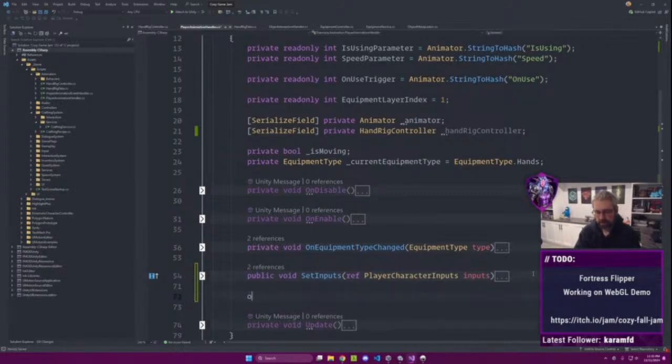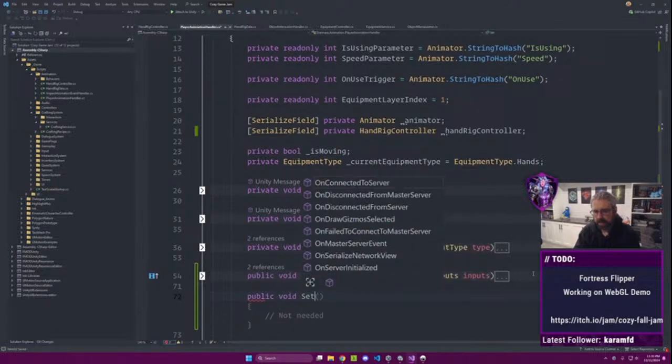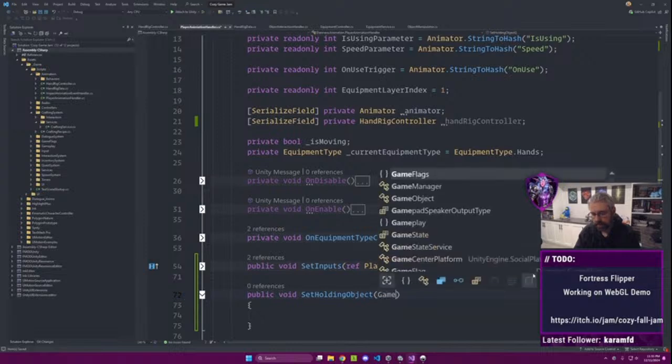So public void set holding object. And this should be a game object.